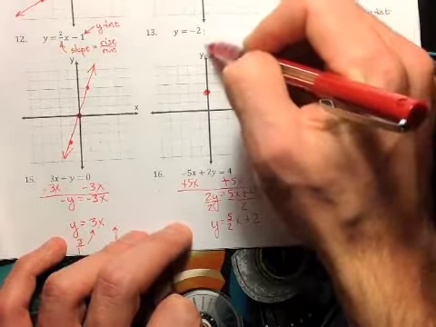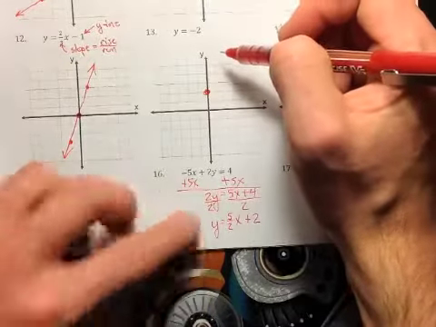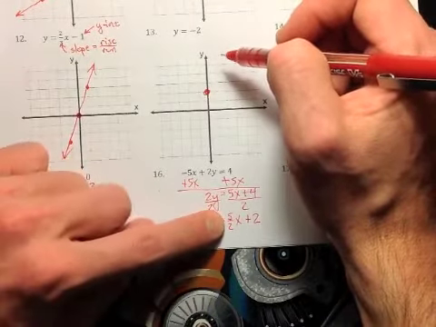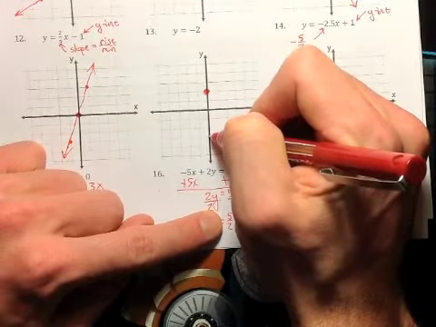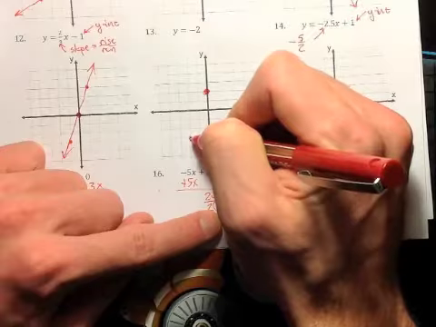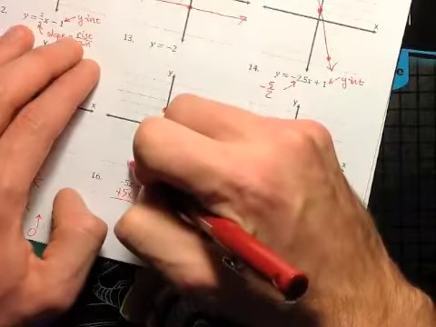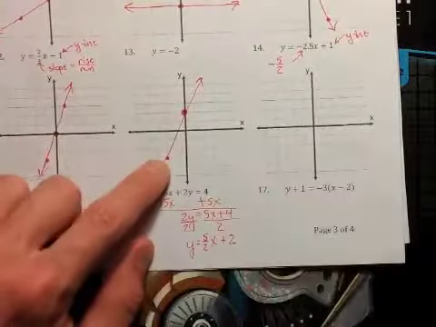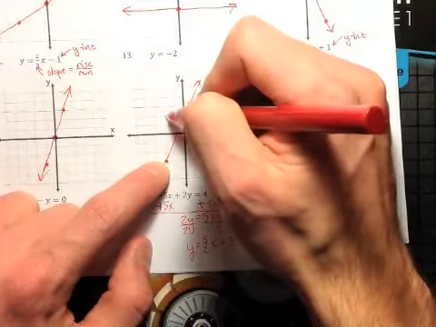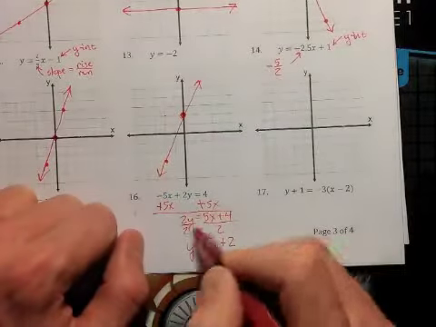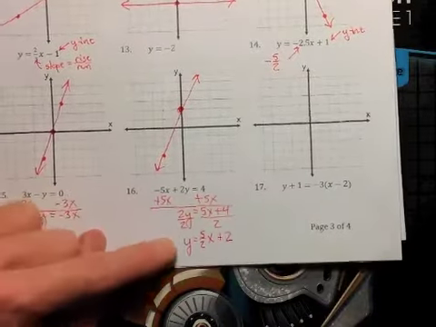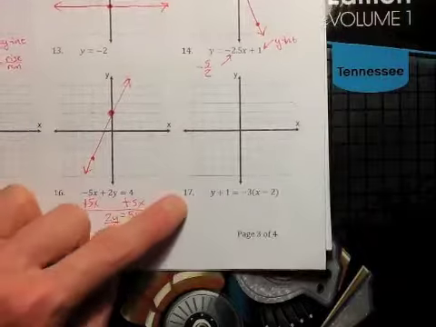Well, we kind of run off the grid here, so I'm going to go in the opposite direction. I'm going to make the rise and the run negative, both of them. So I'm going to rise down 5, run negative 2. Okay? So notice that the line still has a positive slope. And if we, for example, start at this point, we would rise positive 5, run positive 2. Okay? So that is the graph of that equation. Now let's look at number 17.